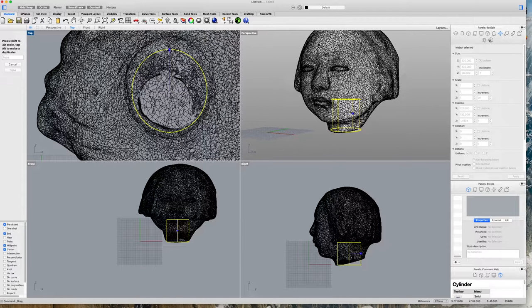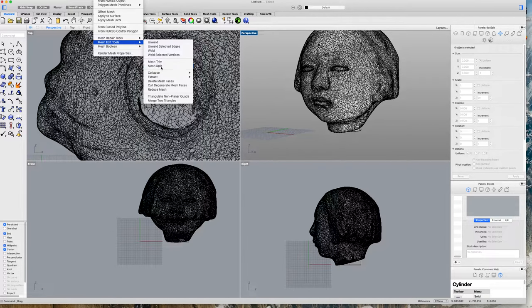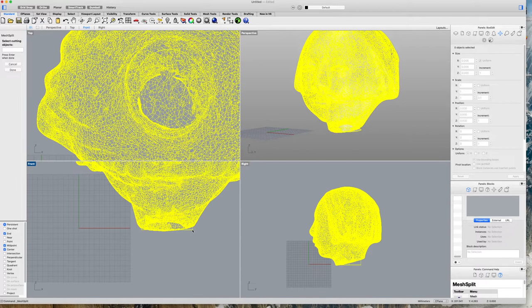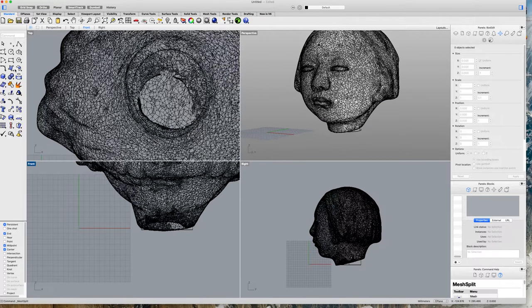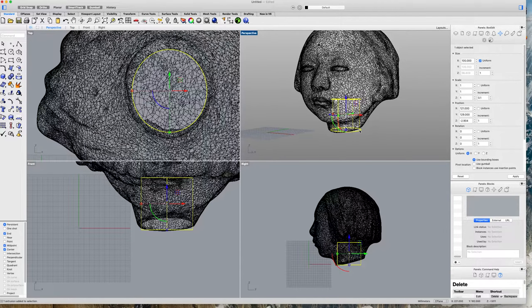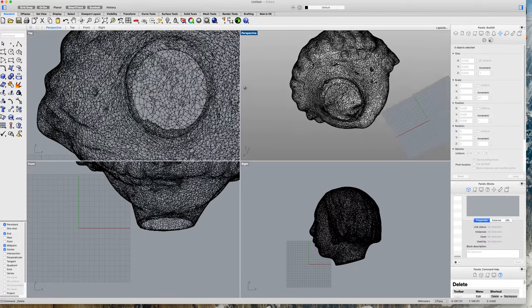So what I'm trying to do is, the skin, it's obviously a hollow mesh, and I have these inner parts, and I want to cut this out. So I want to split the mesh. So I want to take this, I want to split this mesh, and the cutting object is the cylinder. Let's see what it does. So I have this one now, and the cylinder which I have I destroy as well. So let's see whether we have a bit of a cleaner result. Yes, that's exactly what I wanted. So sometimes you just have to do stuff like this.